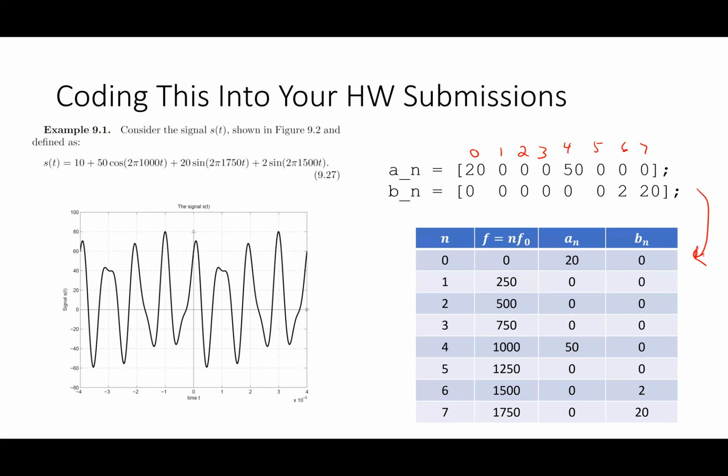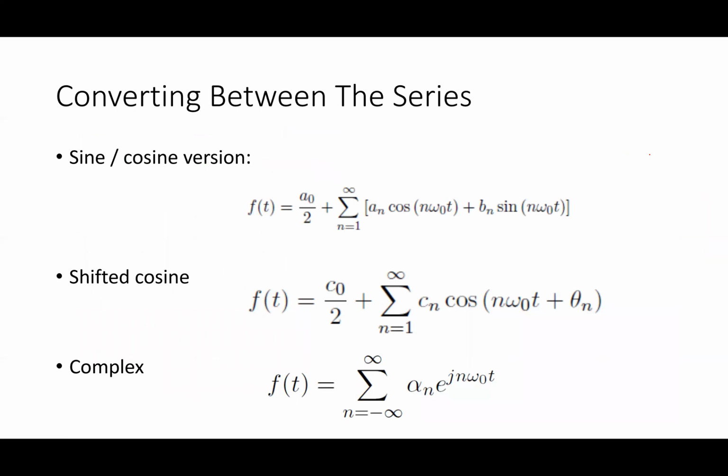Again, what it'll ask you for in MATLAB in the submission is, what's the maximum harmonic? In this case, what is the maximum harmonic that I have? What's the highest harmonic number? 7. 7 is the highest harmonic number. So the highest harmonic I have is the 7th. So I'm going to go from the DC term up to the 7th. That's pretty straightforward to do.